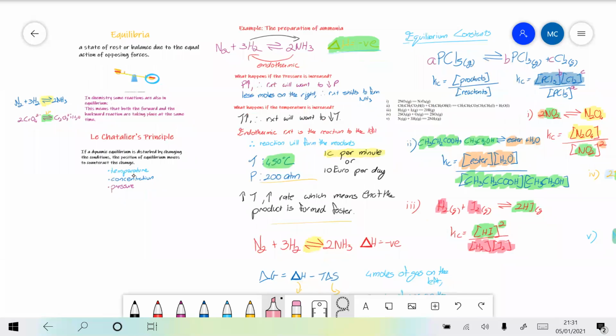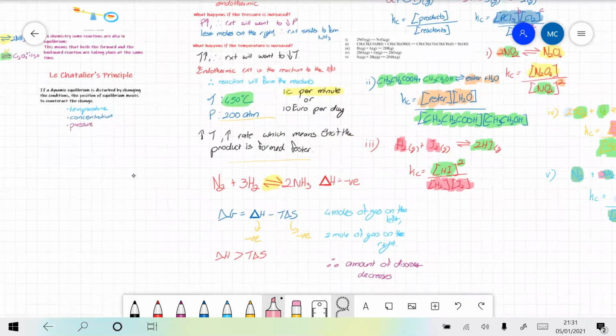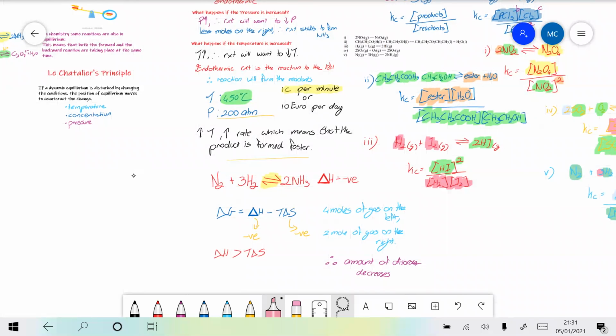And we combine this with a chapter that we'll be doing in the future, rates. So we will be revising what we've done today. Today we've spent literally no time on it, so we'll be seeing this in a lot more detail in the future. And we also use this to revert back to what we've done in our last lesson, Gibbs free energy, where we have spoken that this reaction will not always be spontaneous, and it will only be spontaneous when delta H is bigger than T delta S, because that would make delta G negative.